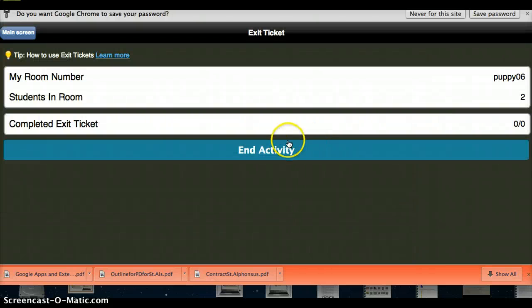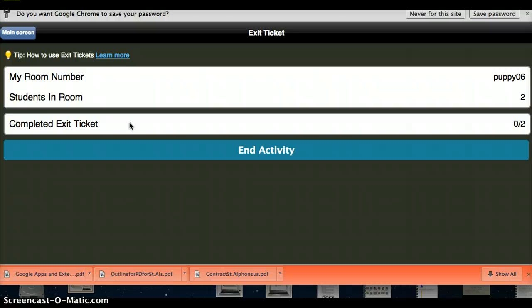What I really like is an exit ticket, where I can get an assessment from students. With 2 people in my room, I can say a completed exit ticket can be a kind of formal response where students enter their name, and then they get a couple of questions about the activity.